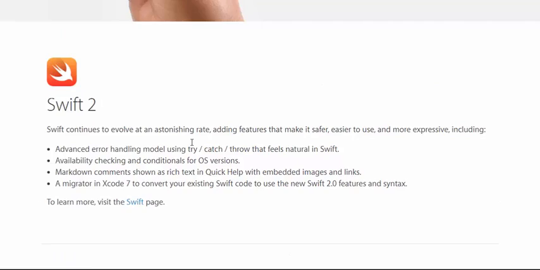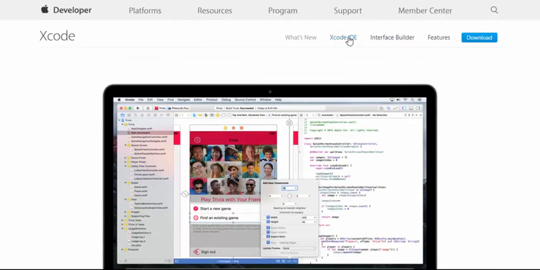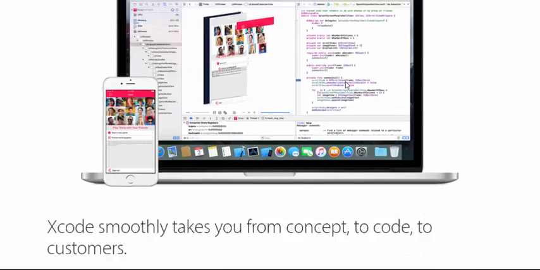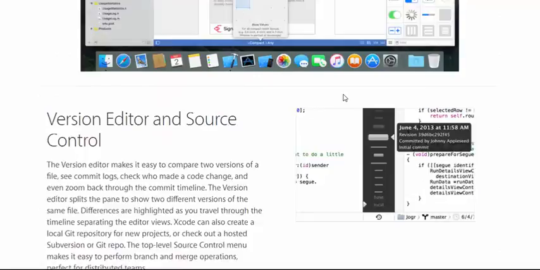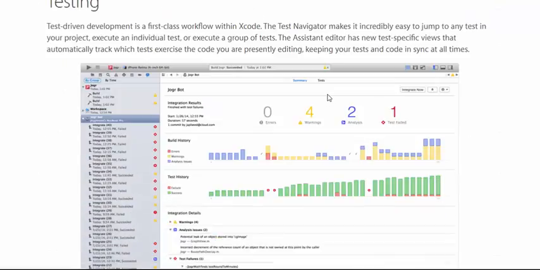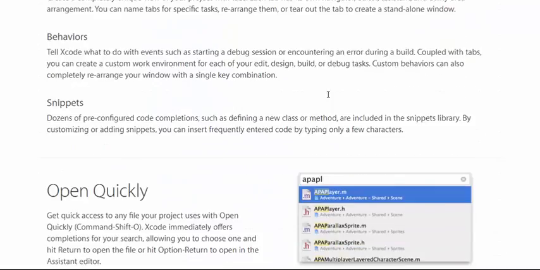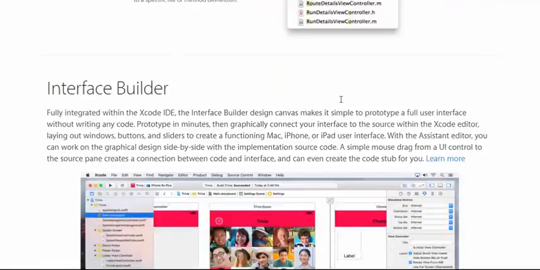All right. Now, within Xcode, you get a lot of different kinds of functionality. So with Xcode, if you're building an app for your friend or just for the App Store, or you're working for the United States government building top secret apps, you use Xcode. It's a very complicated program, but it's really effective, and I love using it personally. I'm just scrolling down some of the features that Xcode has. So you have to go and use Xcode here.